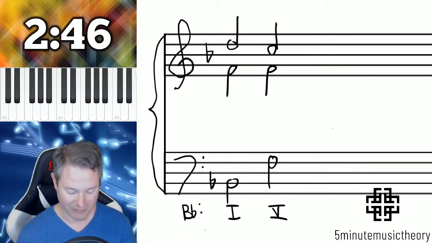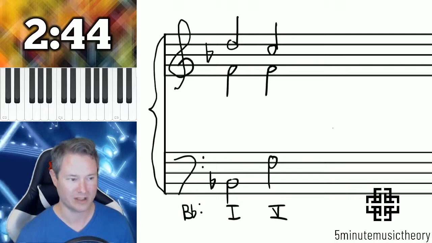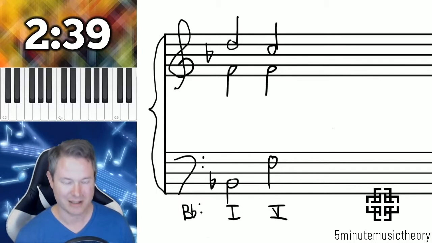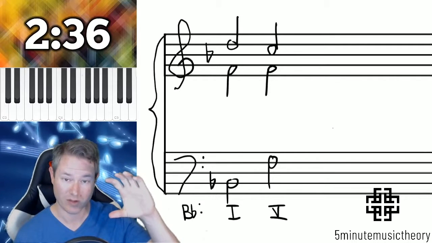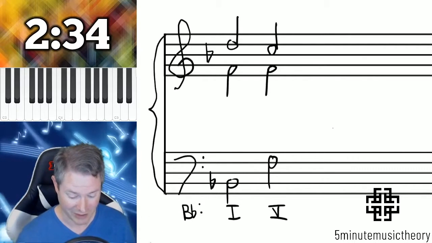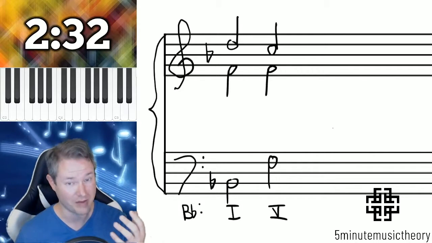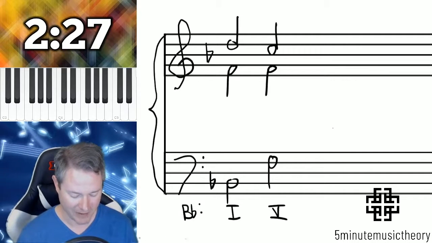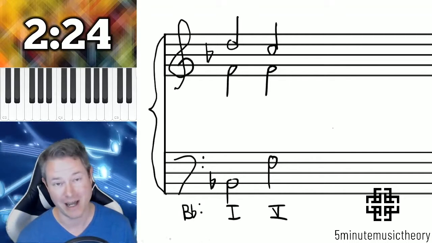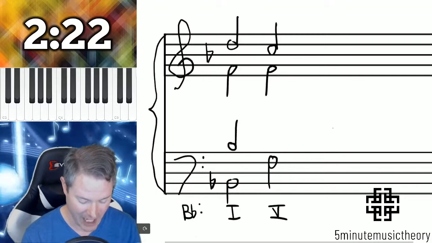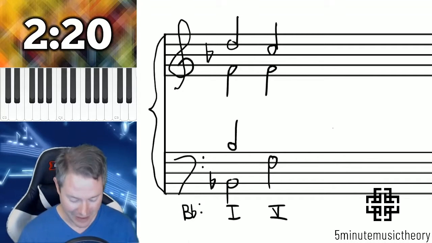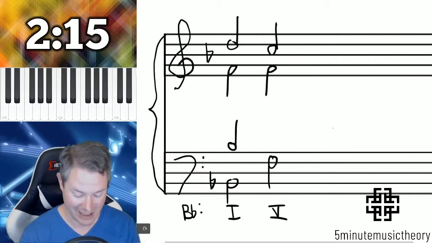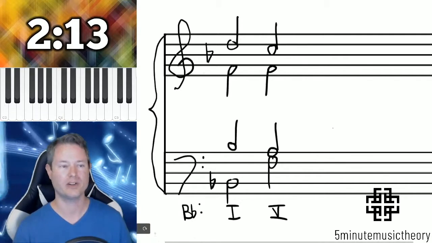Now, if you remember, when we have root relationships of a fourth or a fifth, the easiest way to part write this is to keep a common tone, and then the other two voices above the bass move by step in the same direction. So we should have in the tenor line a note that's moving down by step. So what do we have left? We have in the first chord B flat, we have an F, and we have a D, so we need to double the B flat. There it is. And then in the next chord, F A C is the chord. We have doubled F and we have a C. What's remaining is the A, and there's our motion by step.